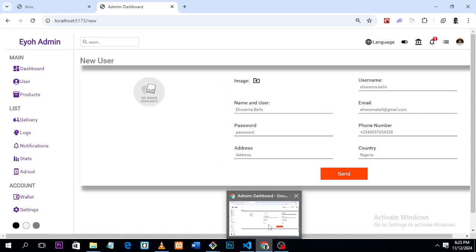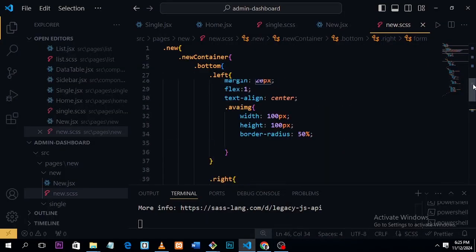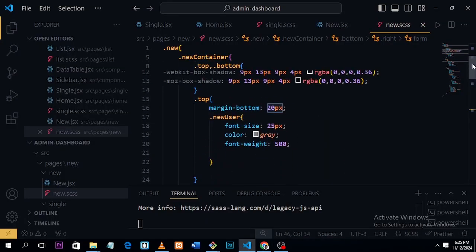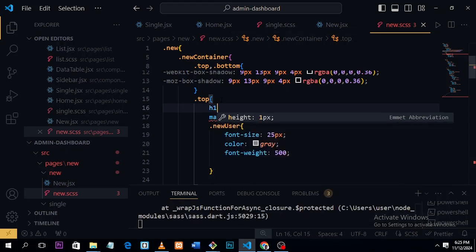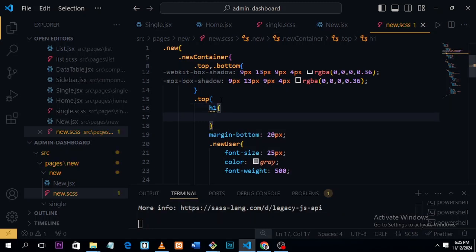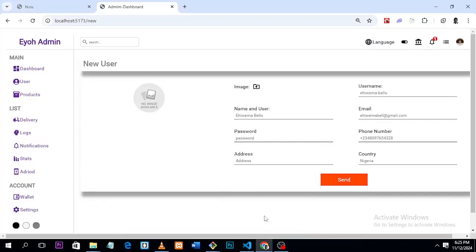Okay, let's do h1. Let's give h1 padding. H1 is inside top. Let's say h1 padding 10px. Okay, this is better.